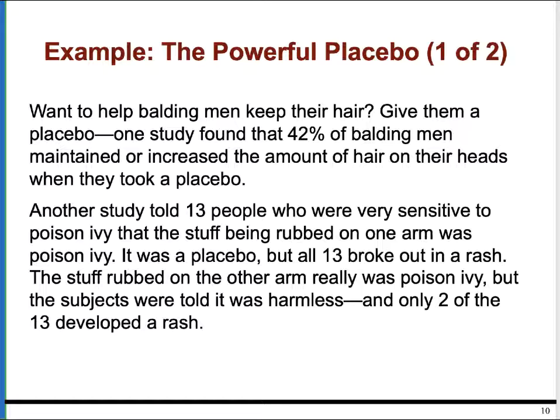Now, they also rubbed on the other arm what was actually poison ivy, but they were told that it was harmless. And what's interesting there is only 2 of them actually developed a rash. So these researchers were perplexed because the physical effect of poison ivy for these patients appeared to be somewhat psychological. So we have to be so careful of using a placebo because it's hard for us to know how powerful the human brain actually is.